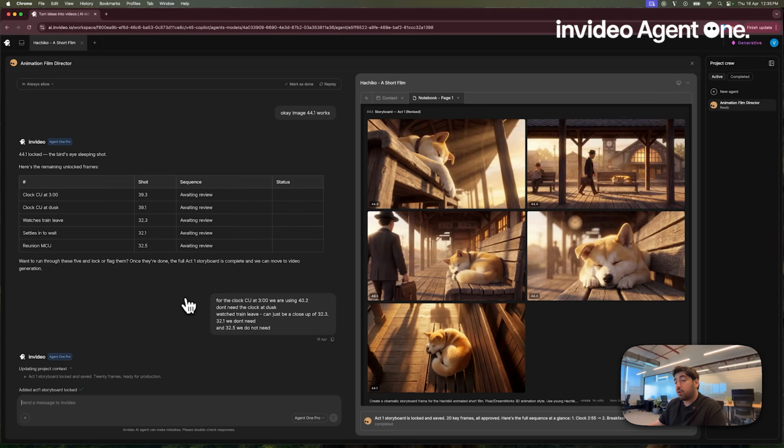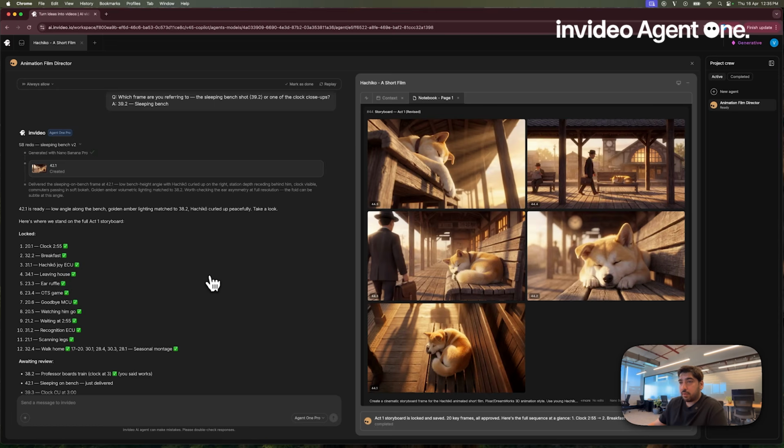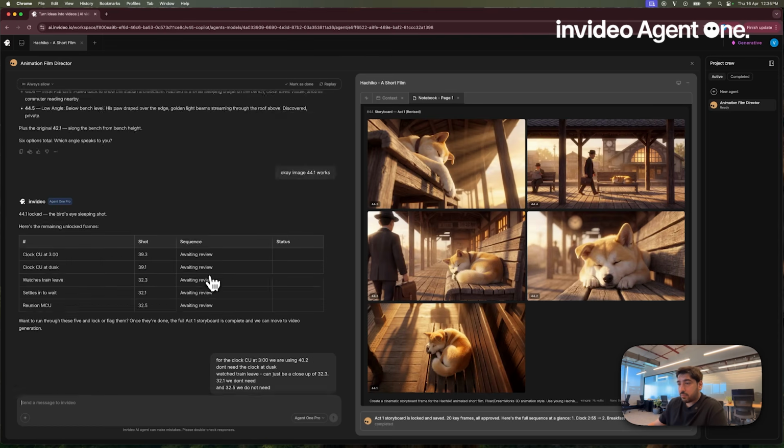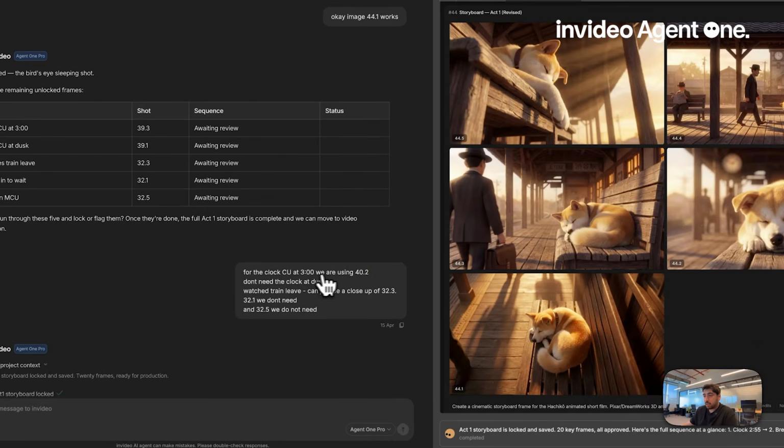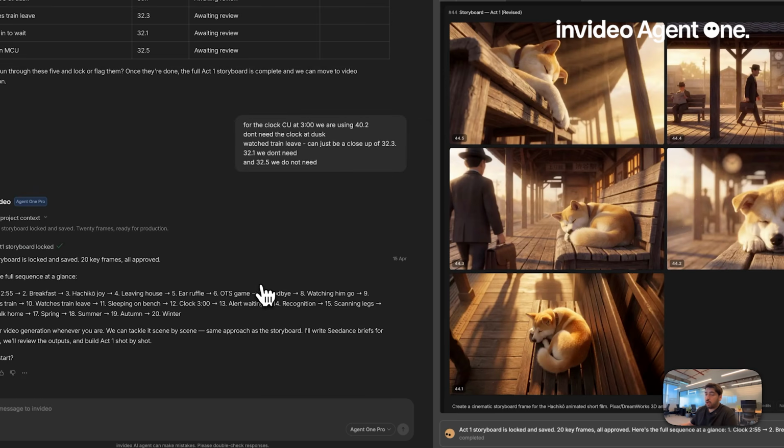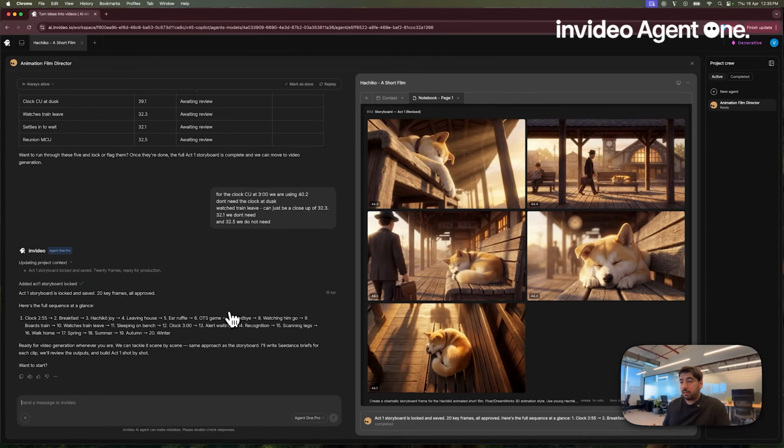Once I created that image though, I wanted to also lock that with the agent, because the agent would possibly not know that I've taken manual control and created that image. So all I did was, when it was doing the review of the images that we had, I would go and just tell it that for the clock, I want the close-up at image 40.2. Right? So now that's logged into the logbook that the agent has created for the shot breakdown. And now it'll remember that this is the shot that I want for that particular moment. So yeah, now the agent believes that Act 1 is kind of done. And I think I'm just going to work on it a little bit and iterate a little bit more so that it's in a place where I like it. And then we'll move on from there.